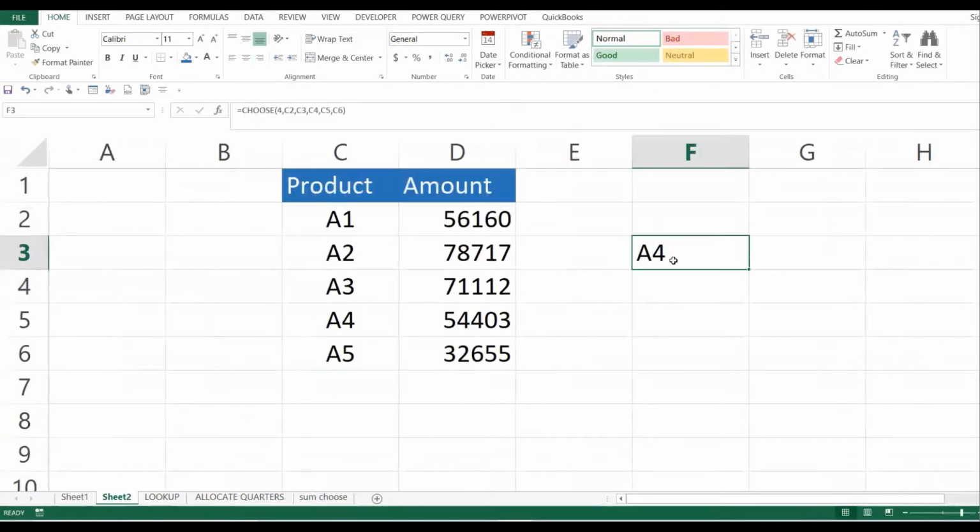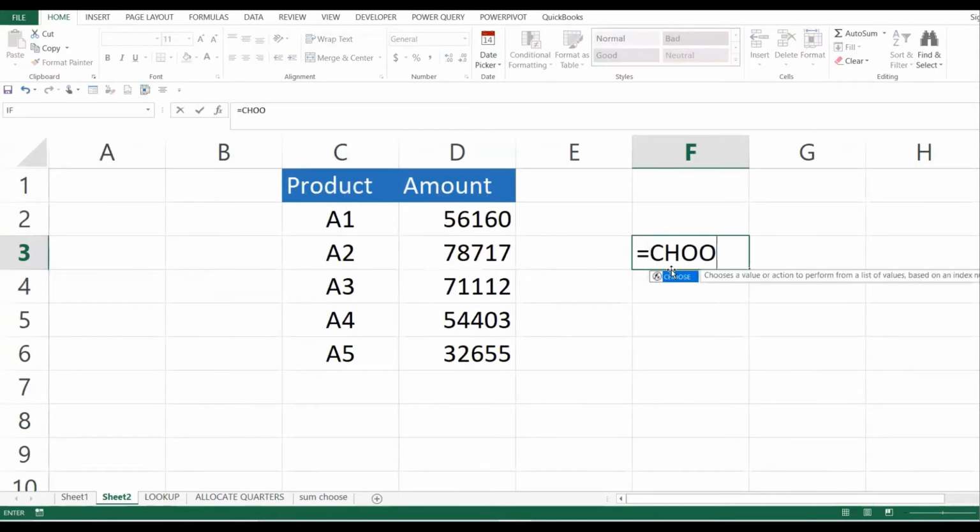In the next example, I can still use choose, but this time I can say return a value at position 2, and I give it a list of values. Last time I typed these values, but now I'm going to use references to cells.